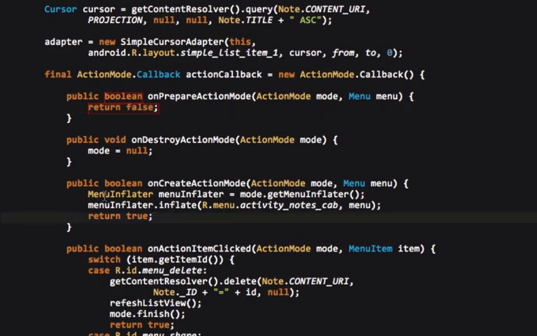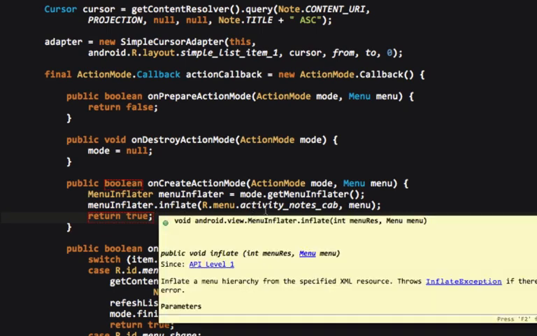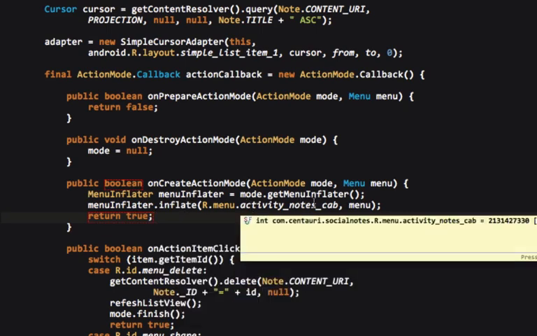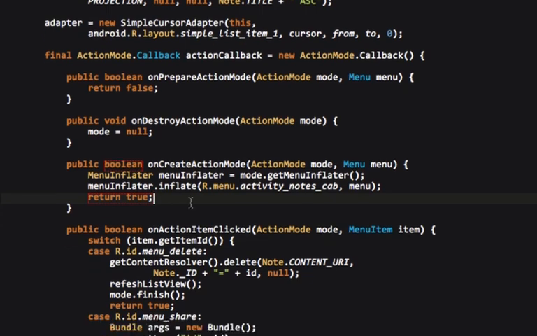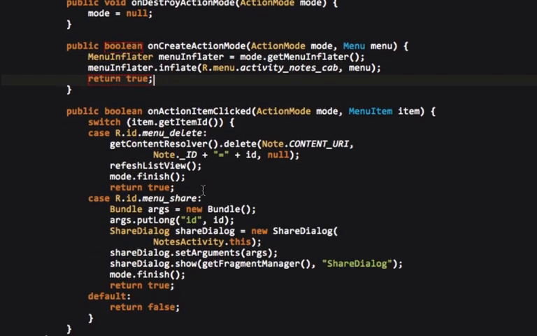On onCreateActionMode, we use this menu inflater, and what the menu inflater does is it inflates a view from a resource, in which case we're inflating our activity notes contextual action bar. And it puts all the contents of this menu into the second argument, and that's going to be this menu here. And you see we return true because we can verify this resource exists.